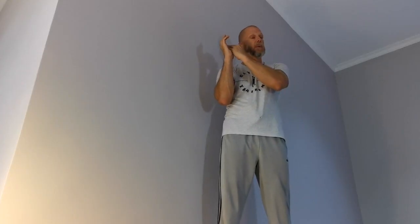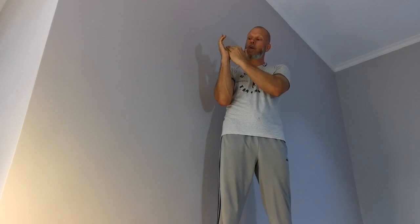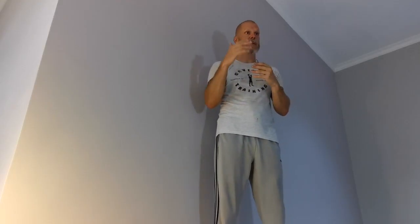It is super important to get that hand insertion and to get that 45 degree angle because it helps with not having to fight against a broken wrist grip. So if you don't have that 45 degree angle of the handle in your hand and you don't have a good hand insertion, then you're fighting against that weight with your wrist. You're introducing another joint to this exercise or to the racking.